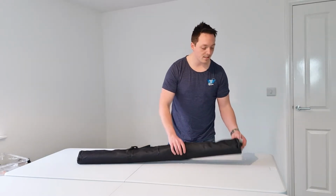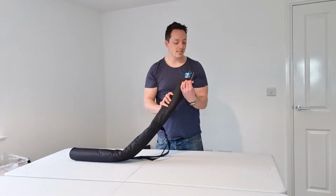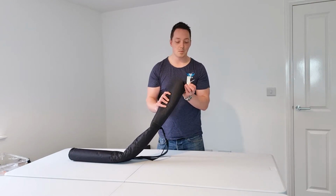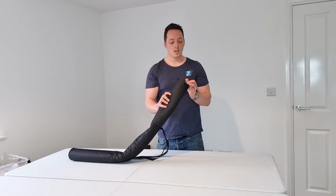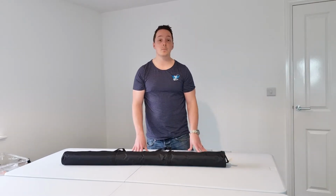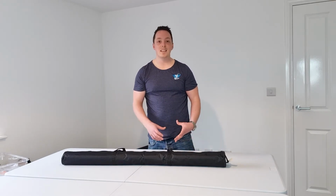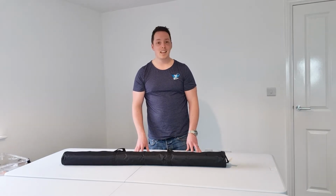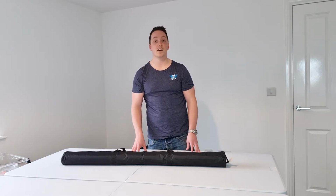The only other thing this one has is a little tag on there, and this just says what it is. In this case, it says Cobblestone Battlefield 2, 44 by 60 by UrbanMatz, and that is just a piece of card. To be honest with you, the other mats that I've got have a slightly nicer tag that gives you a chance to write who it belongs to. You could do that on this, but those are laminated, so this one feels a little more like it could rip. Again, it's going to come down to personal preference, what you're going to use your mat for, and if you're going to transport it, whether that's going to be an issue.